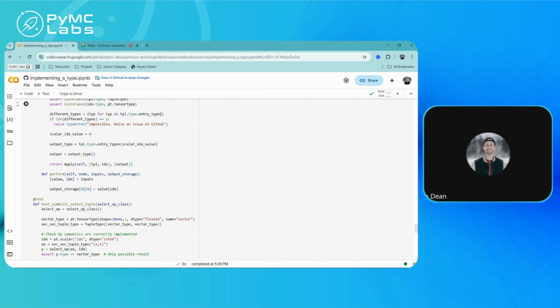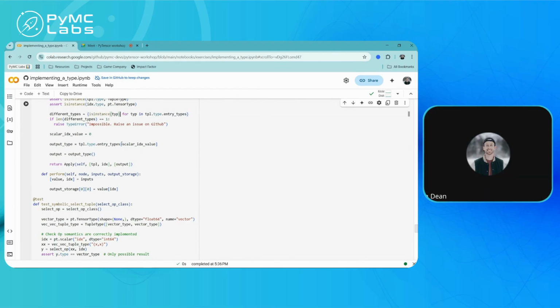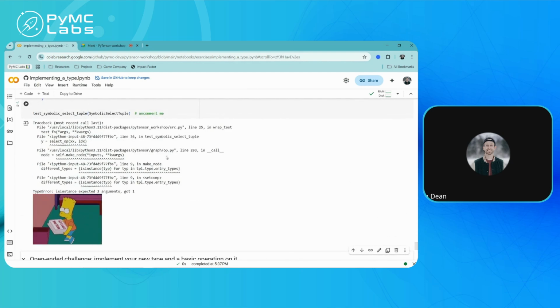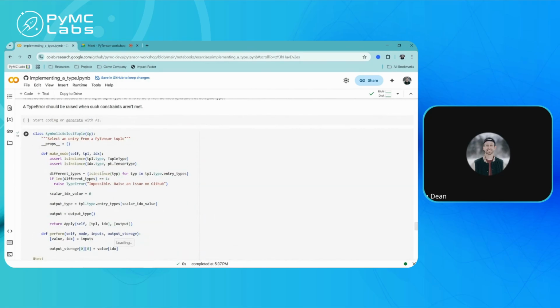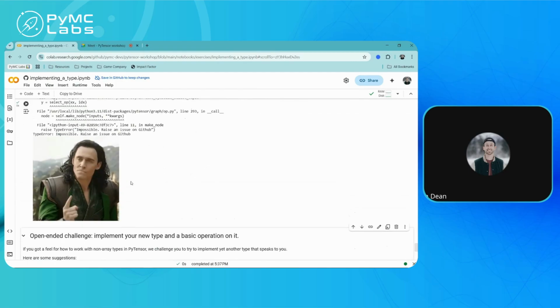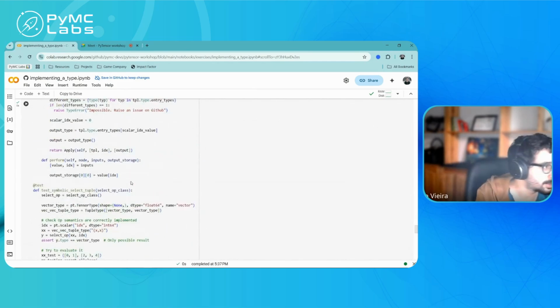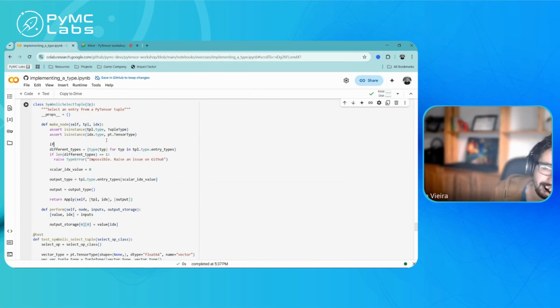So the entry types, these are all types. These are instances of a class type, right? But they need not be the same object. I also don't think that works in Python. I think you really have to grab the first and check all the remaining ones are the same type or something like that. I don't know if types are hashable by default. They're probably not.